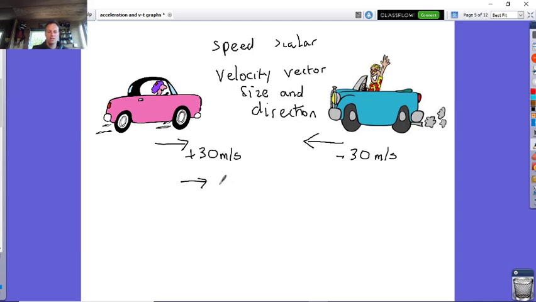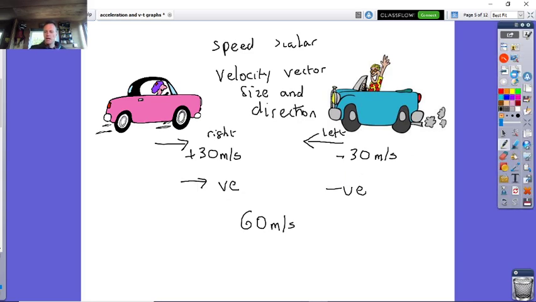What I mean by that is going this way is positive, and going the opposite direction is negative. So to show a direction, I can have a positive and negative, or I could say this one is going to the right and this one is going to the left. Sometimes we use negative signs, which makes it interesting, because won't I have an approach speed? Therefore, the difference between these two numbers ends up being 60 meters per second. They approach each other at a speed of 60 meters per second. And that's where the vector quantity comes in to allow us to work that out. Hope you're happy with that.